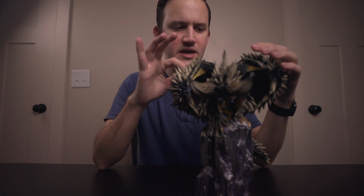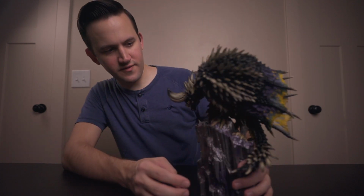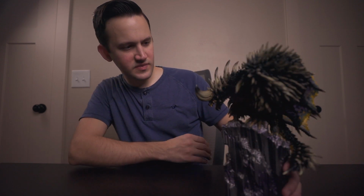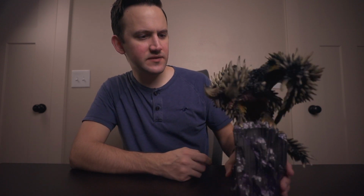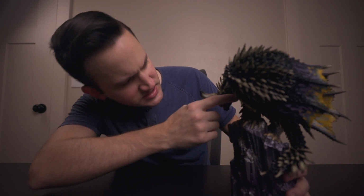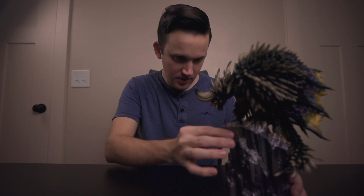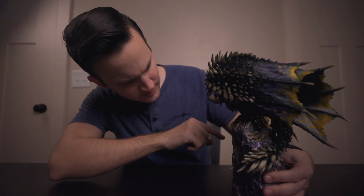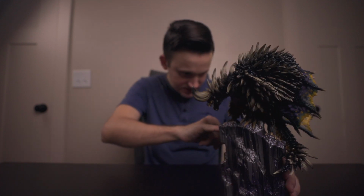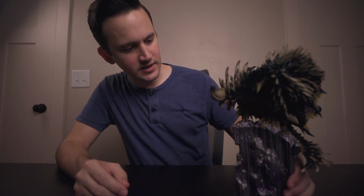You can only see a couple of the seam lines, which is to be expected with a monster or a figure this big. This is made out of PVC, I do believe, so it's to be expected that there's going to be connecting lines. There's some right on his shoulders. There's a couple on his wings. Of course, where he's mounted to the base, to the top, which you can barely see. They did a really good job. But yeah, there he is in all of his monster glory. This monster is a monster.